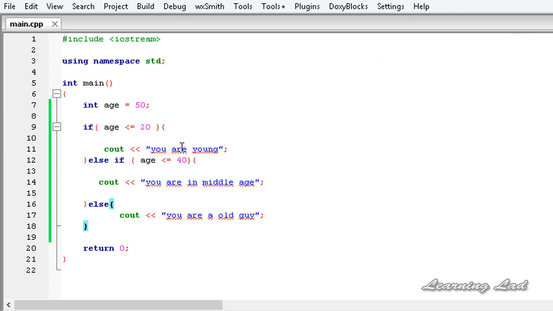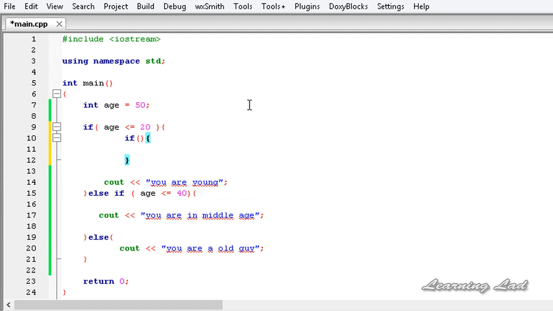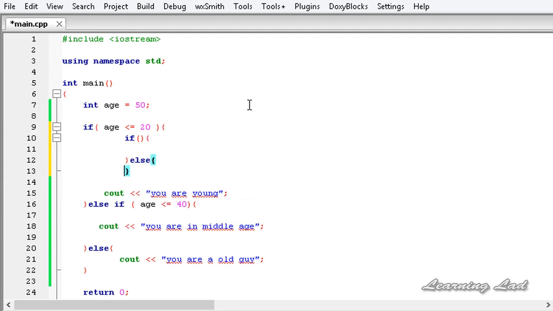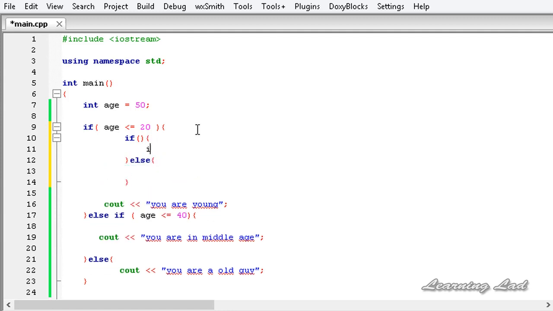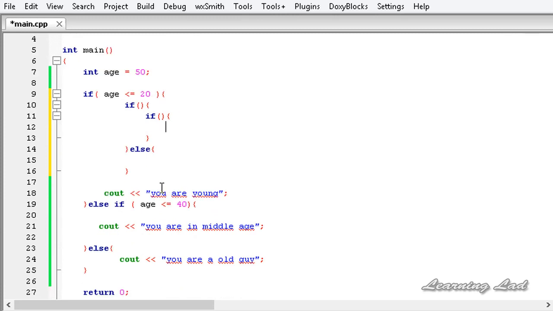And the next thing that I want to teach you guys is about nested ifs. You guys can use if and else inside another if and else. For example, I can use another if here, and I can check for another condition. I can use the else here, or if I want I can use else if also here, and also I can nest another if here. I can nest as many ifs or elses as I want inside another if and else. So this is it, guys. This is about the nested if and else if.